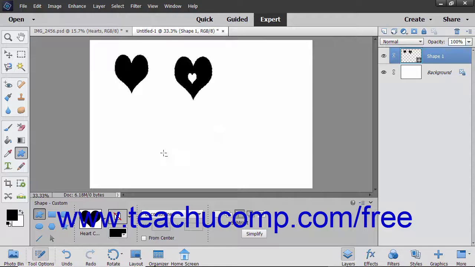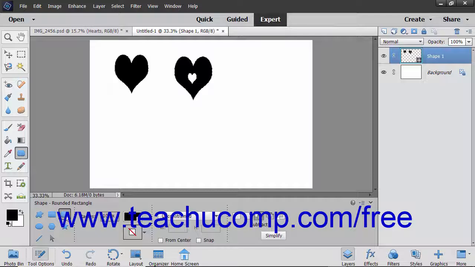To create a new shape, click the Shape Tool button in the toolbox and select a shape to draw from the choices shown at the left end of the Tool Options bar. To ensure the shape is placed into its own shape layer, be sure that the Create a New Shape Layer button at the right side of the Tool Options bar is selected, which it should be by default. Before you draw the new shape, however, let's look at some of the options that you can set for the shape within the Tool Options bar.